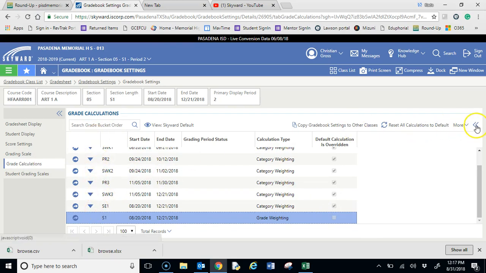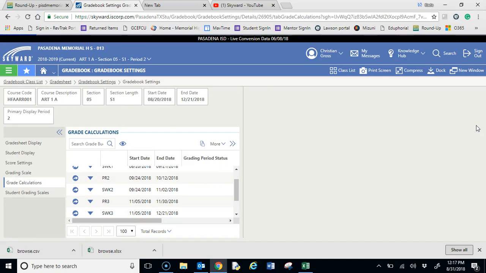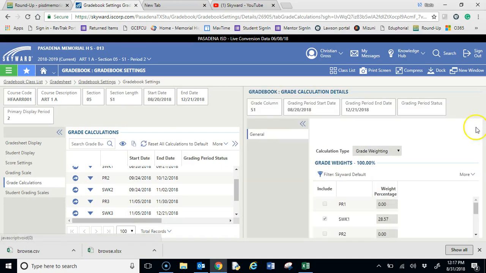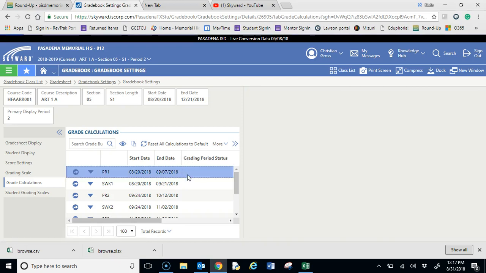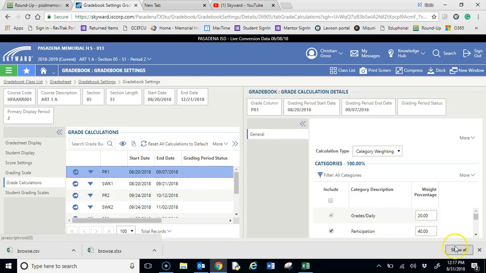If I click on the chevrons, I can see that my categories have copied over. Oh, I have to click on an actual category, I'm sorry. So if I go over here to period 1, progress report 1, now my categories have copied over, and that is how you set up your gradebook. If you have any questions, please let me know.